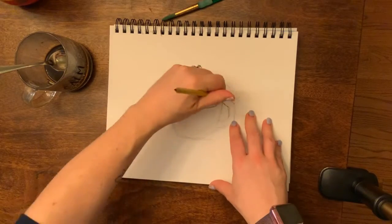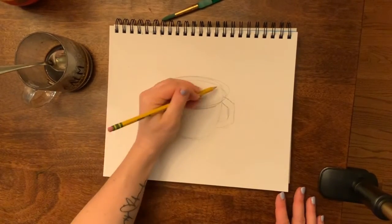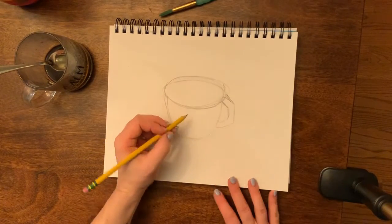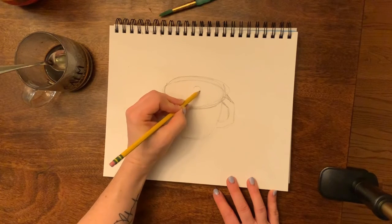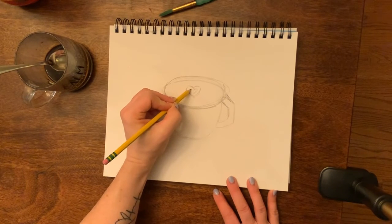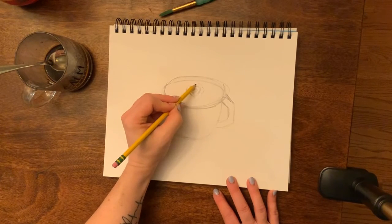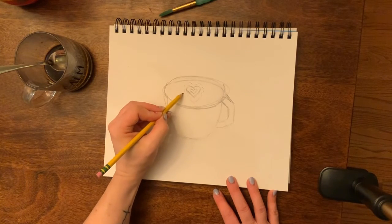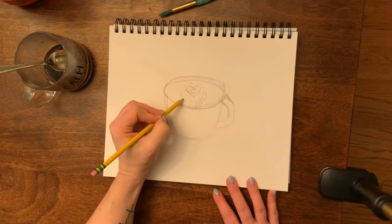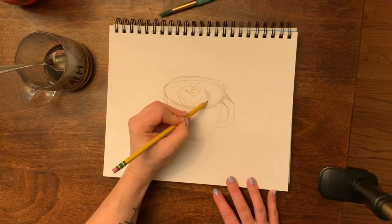I can see inside now. In my classroom I always say don't worry about erasing, but we're going to be playing with our design. Inside my mug I want something fun — I love those hearts, so I'll draw a heart inside the hot cocoa coffee. I'll give it another layer, a lighter medium layer and darker, and then a really neat swirl for the awesome foam, with little loops or waves coming off it.